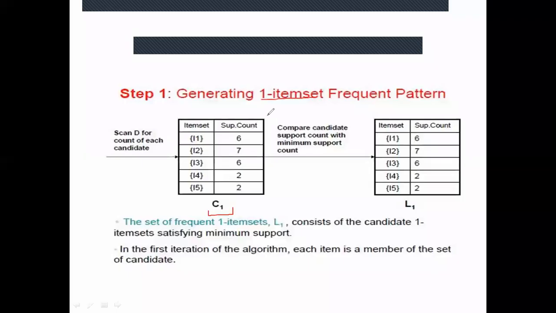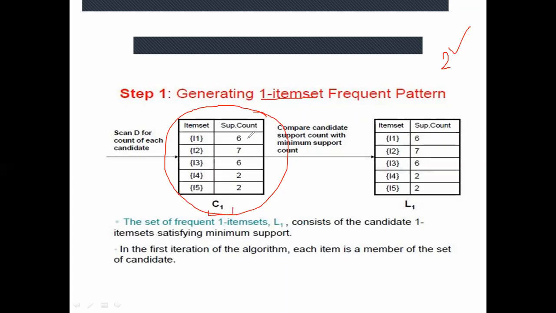Now we will do the pruning of that. Pruning means from this, you will delete those sets for which the support count is lesser than 2. Why? Because in the starting, I had fixed that the support count of any item set should be at least 2. That means if it is 2 or more than 2, then only I take those item sets, otherwise I won't take. But over here, you can see in this table, no item set is having the count lesser than 2. That means I need to take all the item sets over here. So compare the candidate support count with the minimum support count. Here I'm comparing this with 2. It is greater than 2, greater than 2, equal to 2. So I'm taking all these.